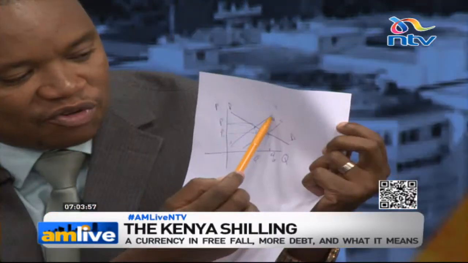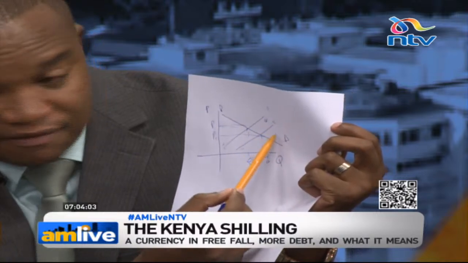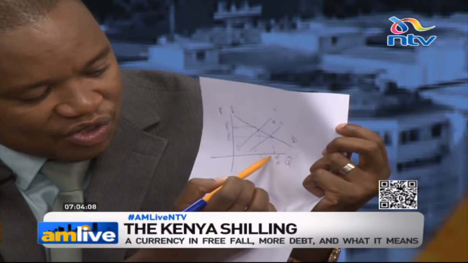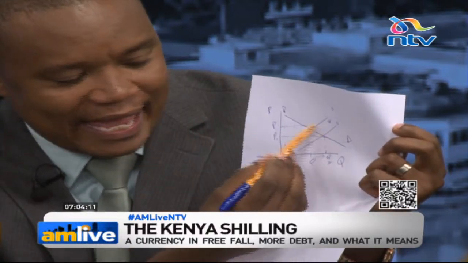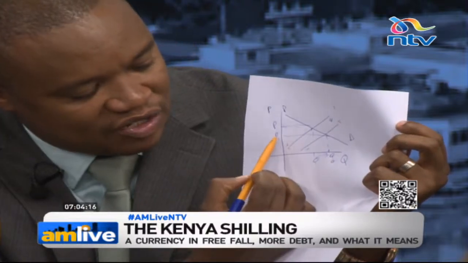So before, this is your normal supply curve. This is your normal demand curve. This should be where the exchange is supposed to be, this price. So the injection of 2 billion dollars from our reserves increased the quantity, causing the supply curve to shift this way to the right. Once you slide this supply curve to the right, the price will automatically reduce. So because of this extra supply of dollars in the market, is this sustainable? The answer is no. This is what we are calling the artificial exchange rate, trading at P1.